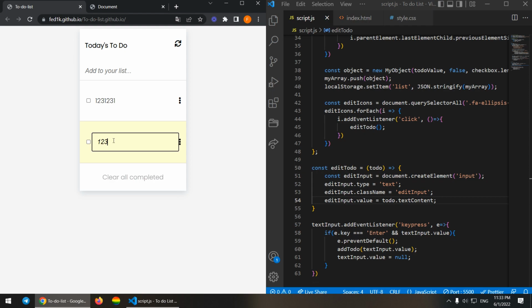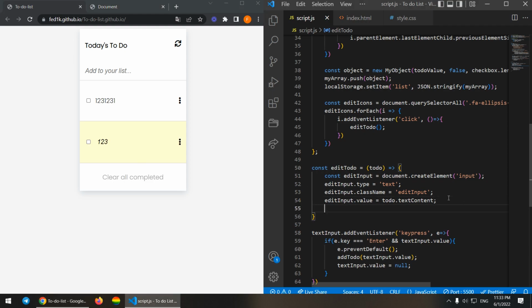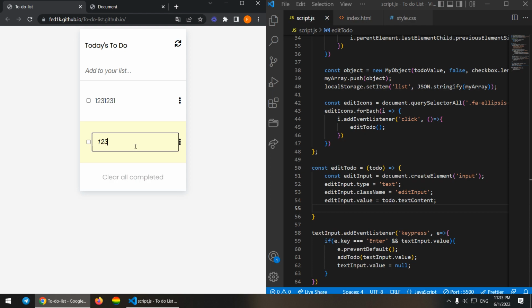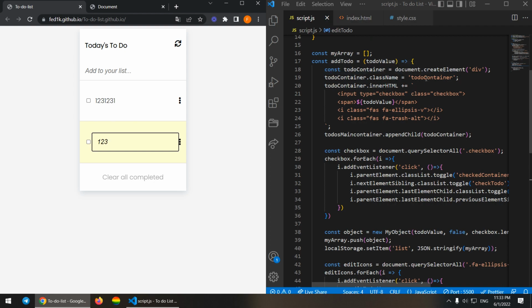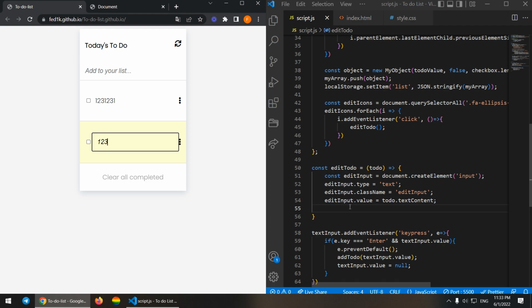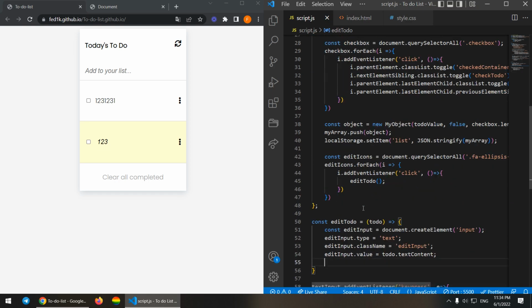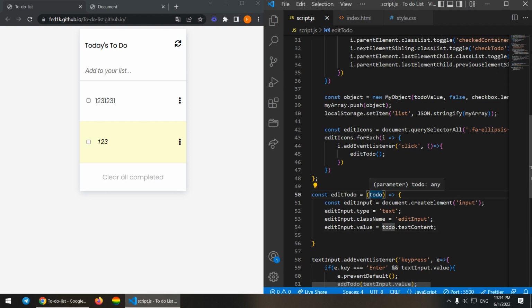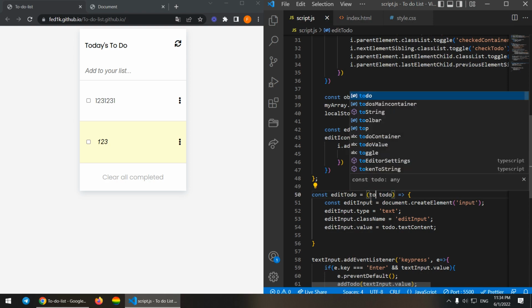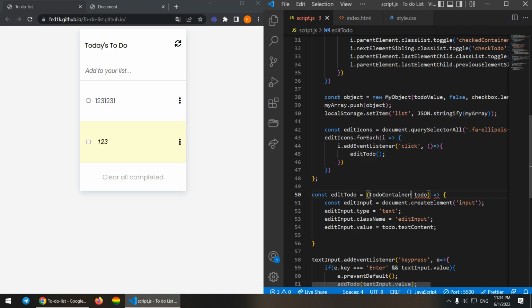The next thing we have to do is replace this span with this input field, because this is not a span text anymore. We have to use a method called replaceChild, but to use that method we have to target this input field's parent element, which is this todo container, and it has this class. We can't have access to that from here, because this is being done inside a function, and this is another function, so we can get that as a parameter as well. So we just name the same thing, todoContainer, something like that.